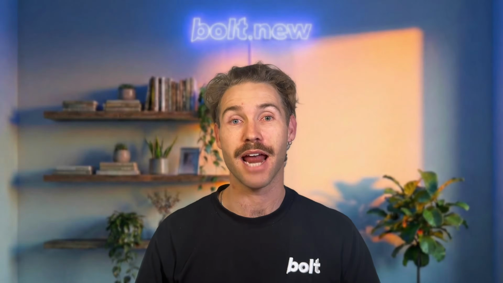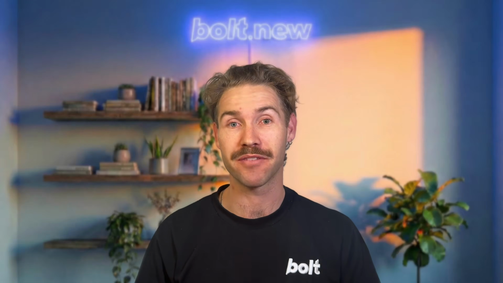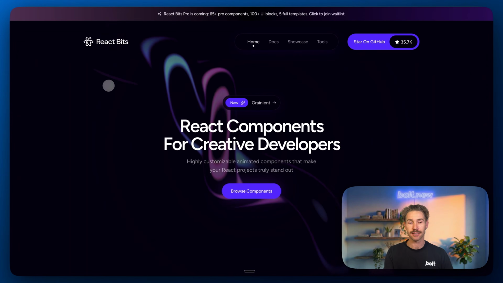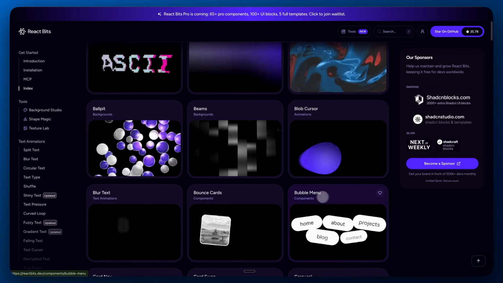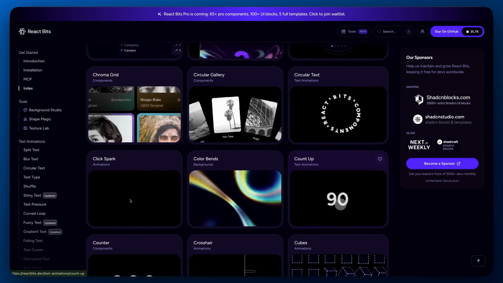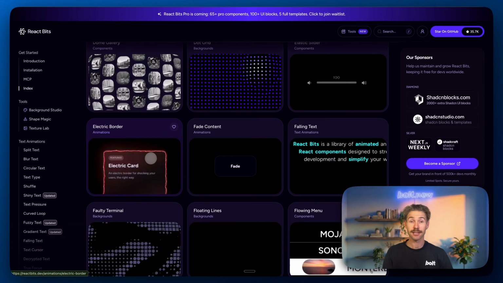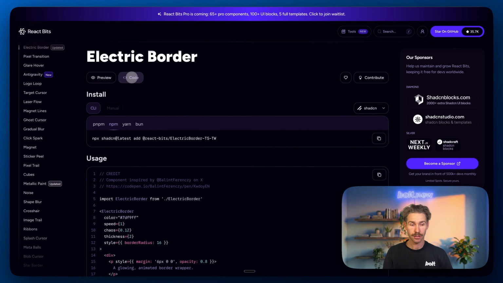Let's do something else fun and bring in a component from an external library. Now, the internet is a big place with a lot of resources. Let's use them to our advantage. This is React Bits, and it's got a whole variety of React components in it. Let's have a look. All of these are easily imported into your project. This electric border looks fun, and I think it would work well for one of our emphasized components. Let's jump over into code. We'll look at the install section, make sure we're on NPM, and we'll copy this.